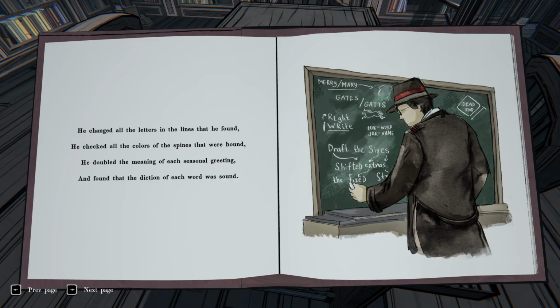He changed all the letters in the lines that he found. He checked all the colors of the spines that were bound. He doubled the meaning of each seasonal greeting. So like Mary to Mary. Interesting. He found that the diction of each word was sound. What does that mean?